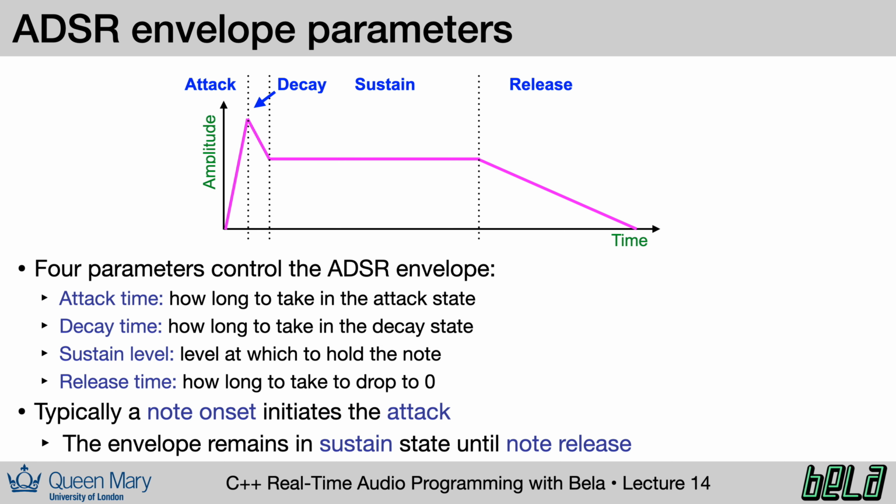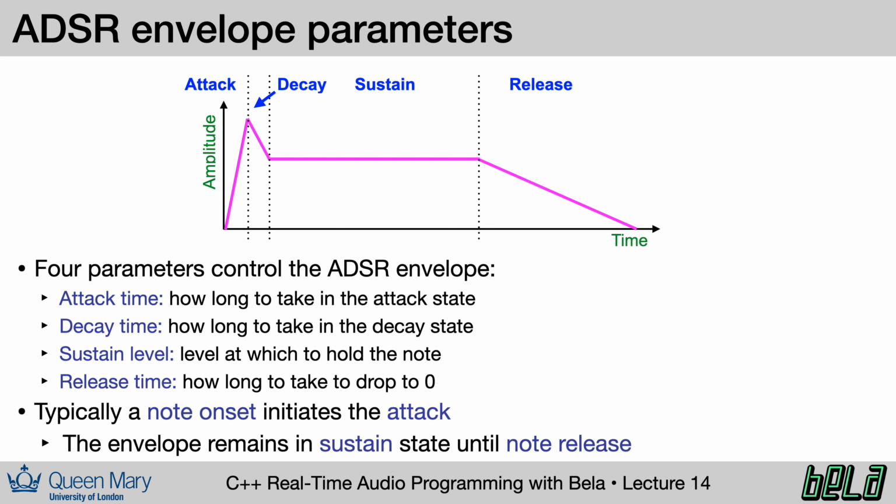An ADSR generator will typically have a number of parameters that can be adjustable. These include the attack time, the decay time, the sustain level, and the release time. The attack time, decay time, and release time all control how long the envelope spends in that particular state. Typically, the attack time and the decay time will be quite short, and the release time may be a bit longer. The other parameter is the sustain level, which indicates what level the output should be held at in the sustain state. This will typically be a value between 0 and 1.